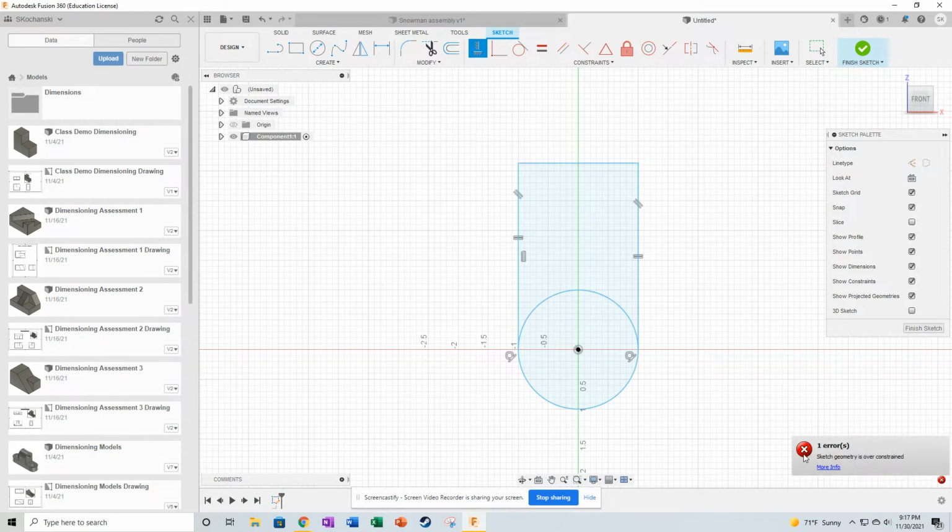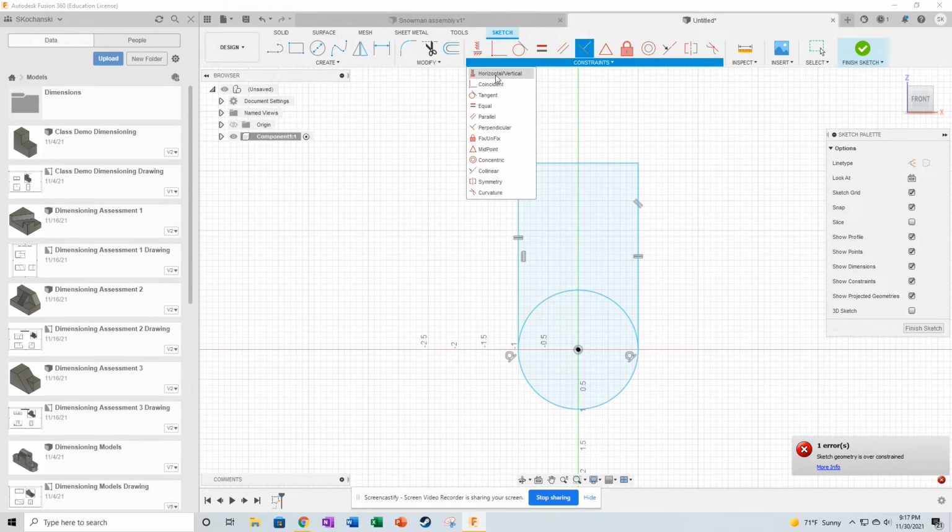You'll also see that this pops up here, that your sketch geometry is over-constrained. That's when you put some things in that don't need to be put in. Like if I put vertical on here, that again doesn't need to be put in because I've already said that they're parallel. I've already said all these other things that make it automatic. You can make things perpendicular. These are just all different constraints you could do.